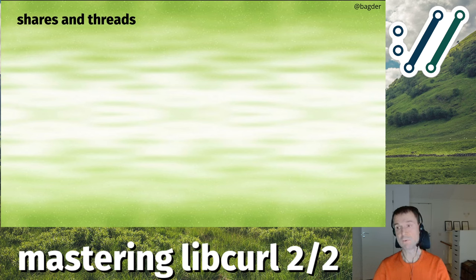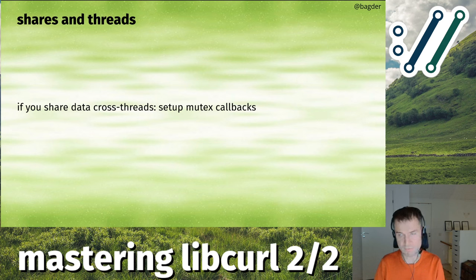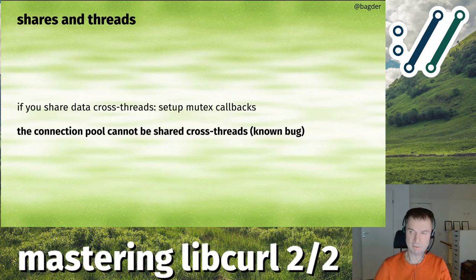What is good is also the idea here that of course you could share these things across threads. So if you run curl easy perform in different threads, you can share all this data between threads as well. And that's a cool thing if you want to share your cookies between many different threads all doing transfers. To do that, you have to set up mutex callbacks within the share. Because again, curl doesn't know about threads, but it assumes that you handle threads correctly. And if you set up mutex callbacks with the share interface, it will lock and unlock that correctly.